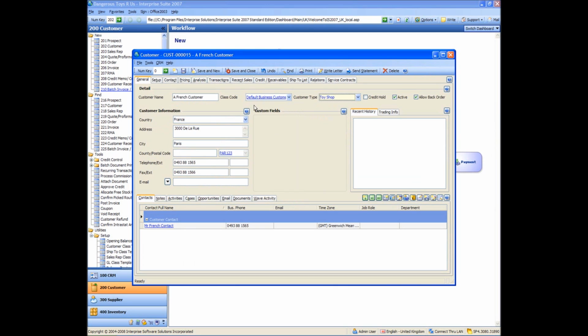So I've created a couple of different customers there, different currency customers.